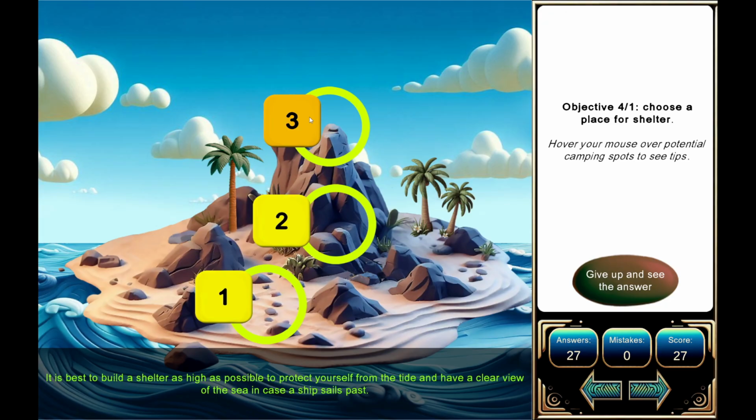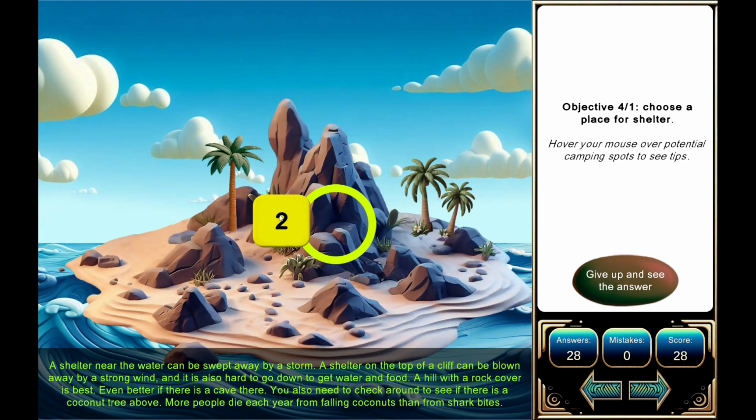Now, which place is better? A storm can sweep away a shelter near the water. A strong wind can blow away a shelter on the top of a cliff, and it's also hard to go down to get water and food. A hill with a rock cover is best. Even better if there is a cave there. You also need to check around to see if there is a coconut tree above. More people die each year from falling coconuts than from shark bites.